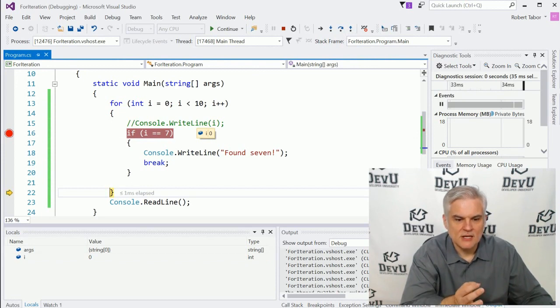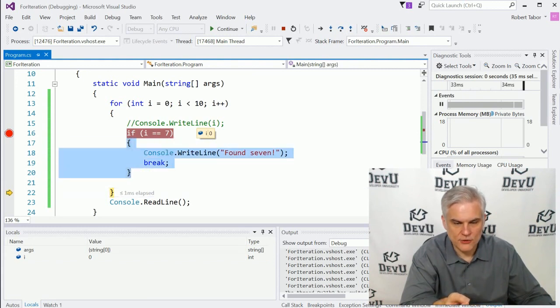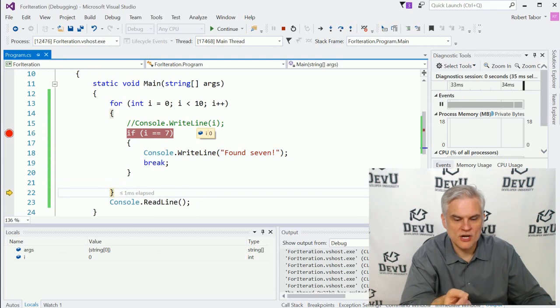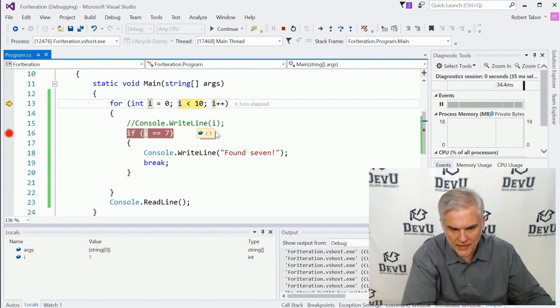Why was that? Well, the reason was because I was not equal to 7, so we didn't execute the code inside of the code blocks underneath the if statement, and we jumped to the end of the for code block. Now let's continue just to step through this. You're going to see that we'll increment I by 1. Now when we do that, notice what happened.